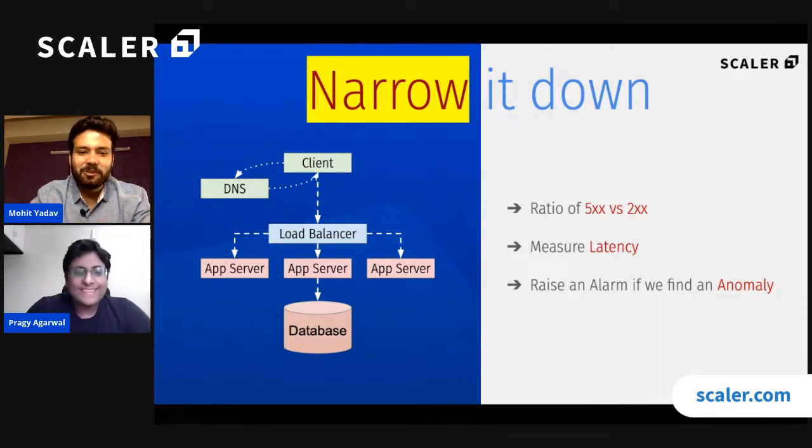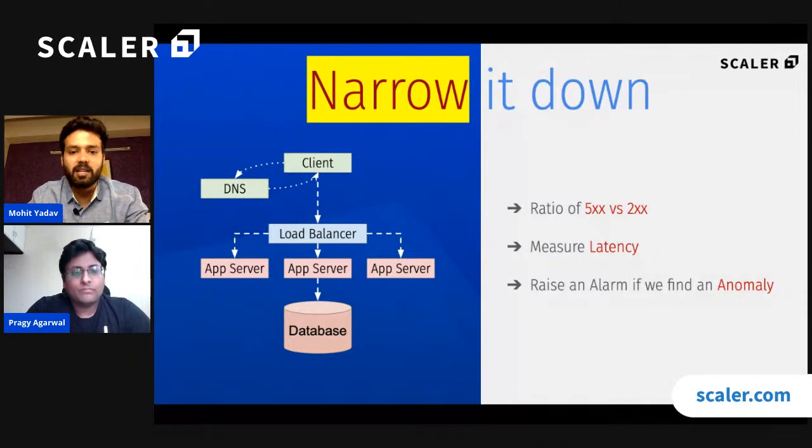It does not make sense to raise an alert for every sort of exception that we are getting. So we should have varying levels of severity, because I don't want to disturb the developers in a case where I'm getting a huge number of 4xx, which are basically client errors.